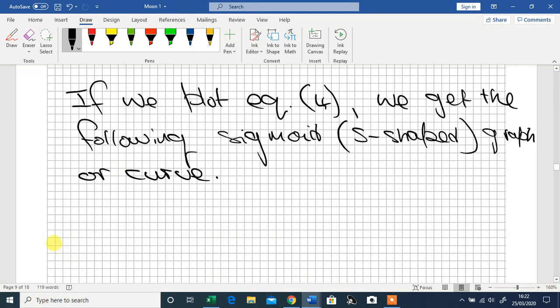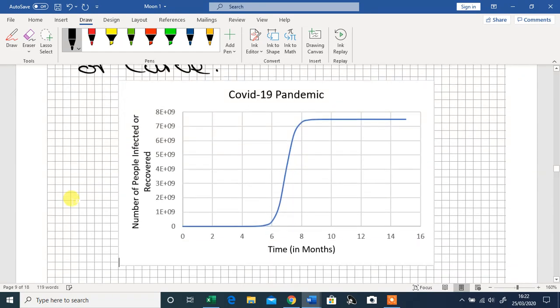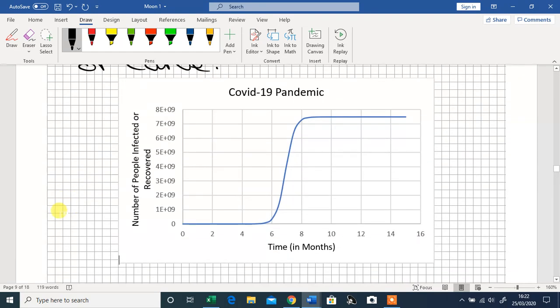And if I just press on delete, we can get this up to the top, and that is what the graph looks like. Now, this is at time t equals 0, 0 months. So back at the beginning of December, there was only one infective here. As time has progressed, we've got to 4 months, and there are still very few people who have been infected, but it's spreading fast.